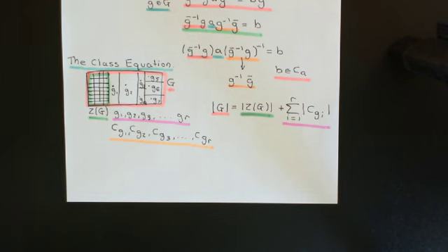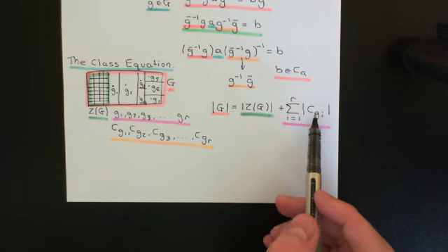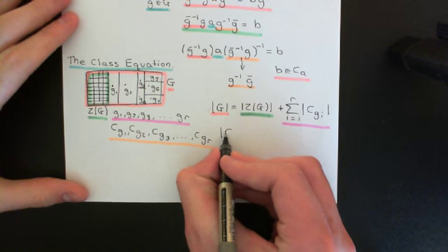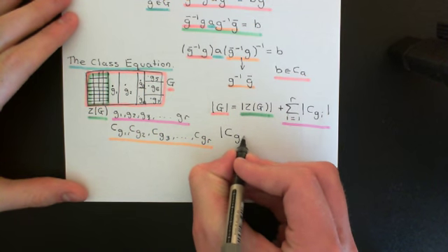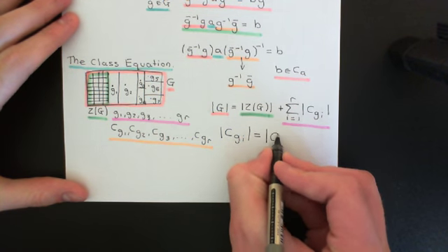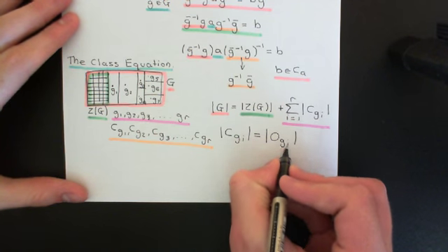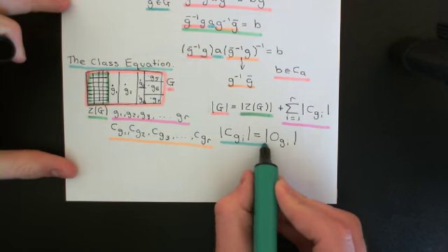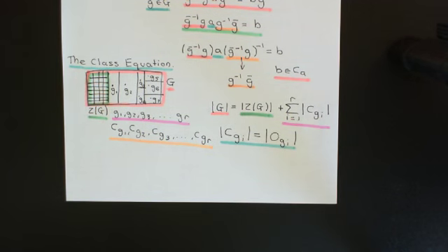Okay, right. So now what I want to do then is write this in a different form using the fact that these are all orbits. So now what we are going to remember is the fact that the conjugacy class of this element Gi is in fact the same as the orbit of this element Gi under this group action of the group on itself by conjugation. Okay, so we're going back to remembering that we had this group action and that the conjugacy classes were just the orbits of the elements in this group capital G under that group action, basically.